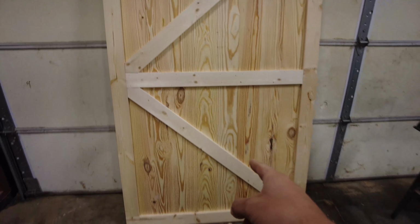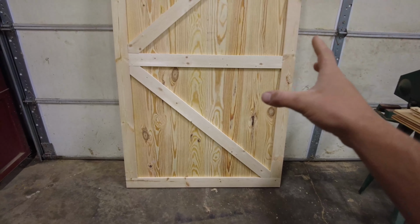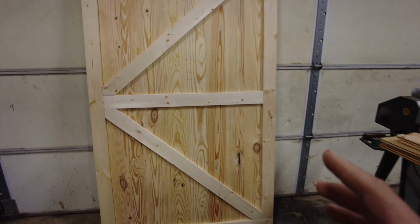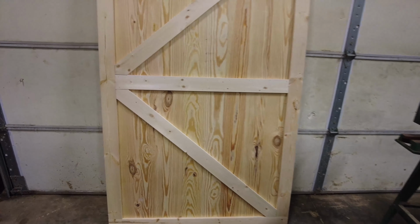But we've gotten one built. Here, I'll show it to you. We've got one built right here. We built this earlier just to figure out how we were going to do it. It looks really nice. And we're going to show y'all today in this video how we built this thing. We're not going to go into too much detail. We're just going to let y'all follow along and watch us do it.